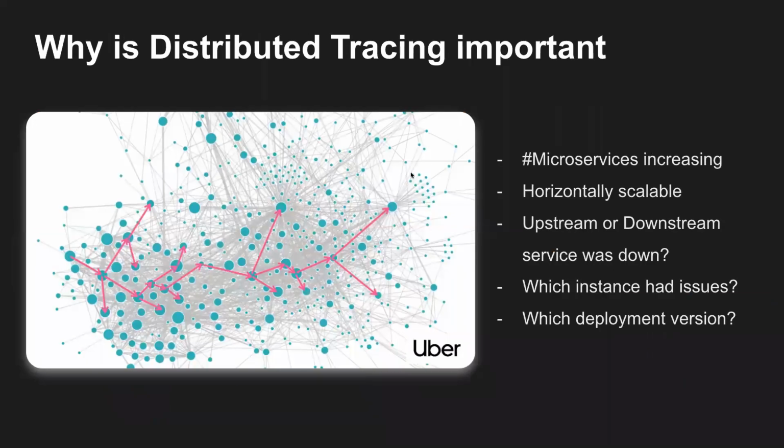So this is a typical example of an Uber architecture, like how the different services interact with each other. So service 1 goes to service 2, service 2 to service 3, and it goes to a lot of services before getting the result back. Now, it becomes very important to find out which services are down. If I am the owner of service A, and if my services are failing, I would like to know whether it is a downstream dependent service which is failing or not.